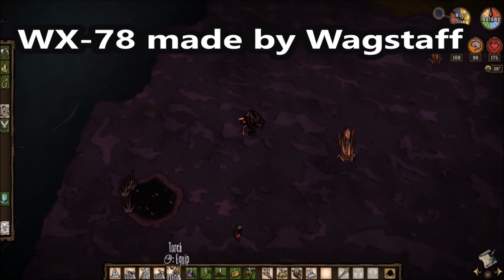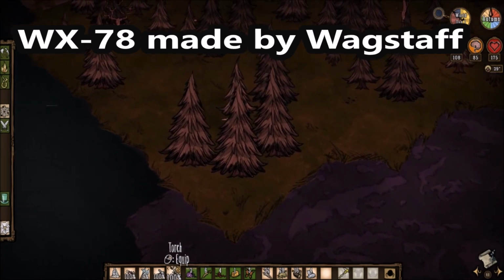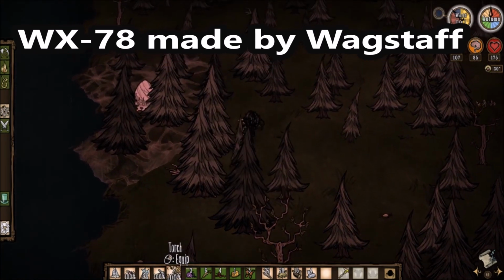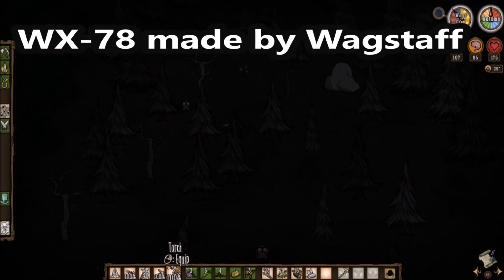It can be inferred that WX78 was created by Wagstaff due to the similarity to the model name of the radios made by him, and their inspection quotes relating to Wagstaff, suggesting that WX78 is well aware of Wagstaff and does not trust him.